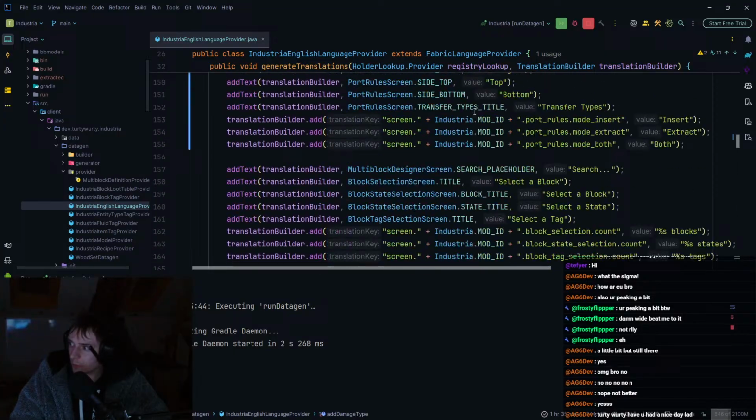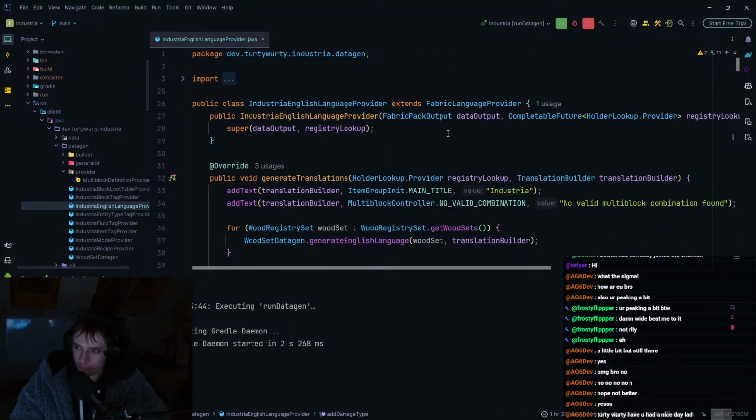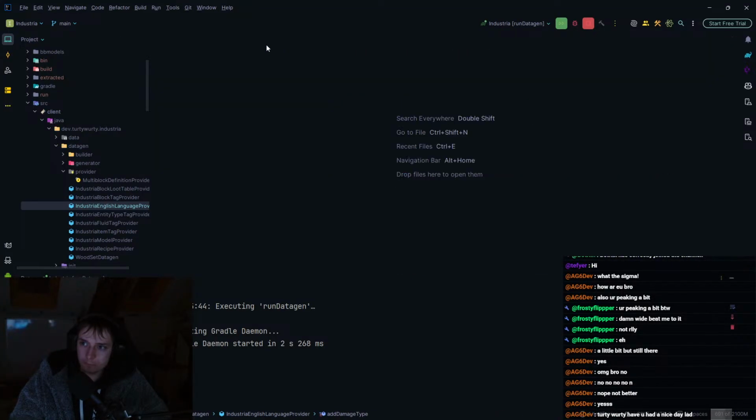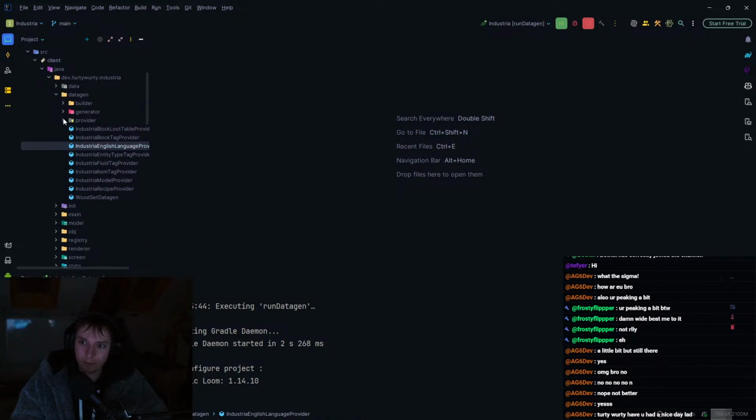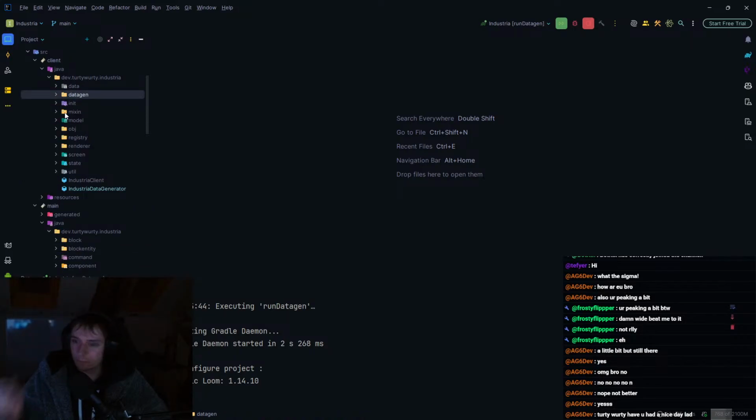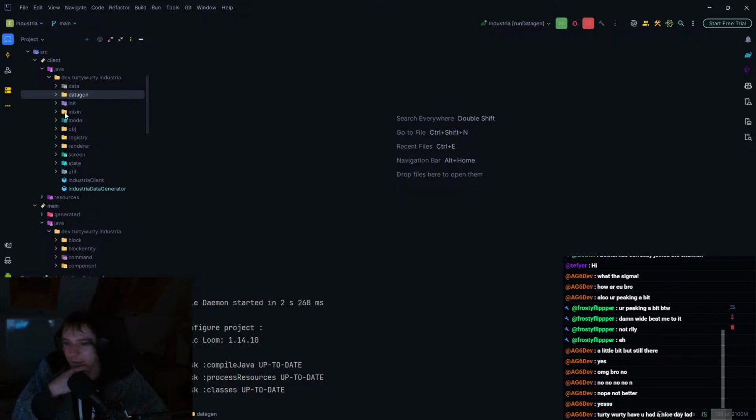I'll be honest with you guys, I don't like this multi-block system. It's just a pain to develop in every single way possible. But there isn't really a different way to do it, at least not one that I can think of.